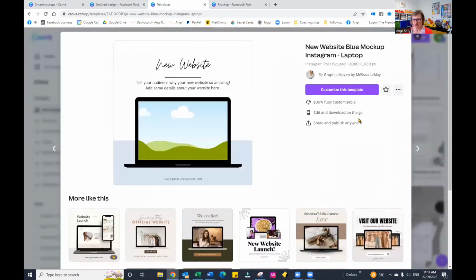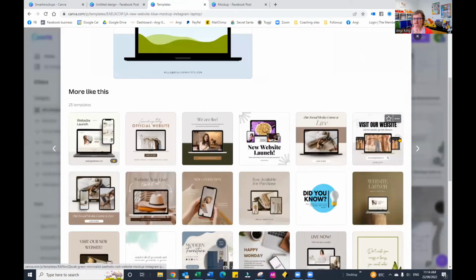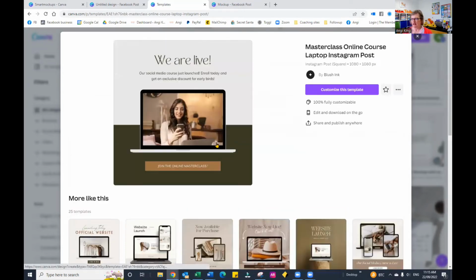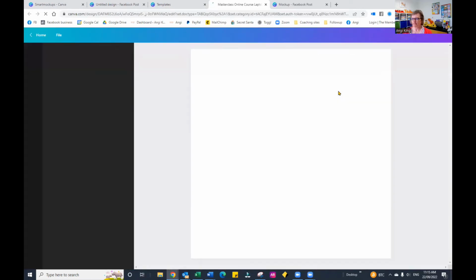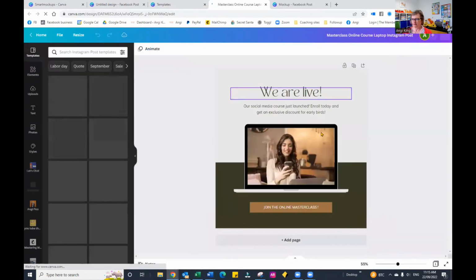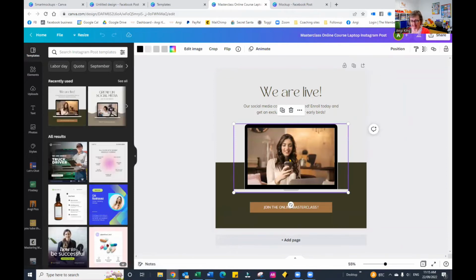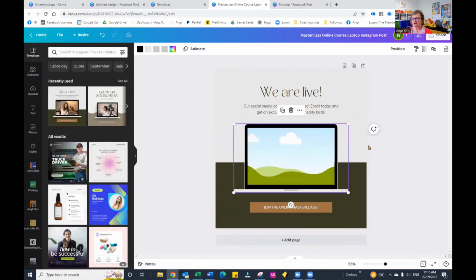When we click on it, what happens is it comes up with the template, but it comes up with more like this. So if we just want a simple one that just has one photo on it, let's click it. And then we can customize the template. So let's customize the template. And basically, we're going to select the image and press delete. So now it has a grid behind it. Now, it's important, if we have a grid behind it, it makes it very easy for you to then pop your photo on that grid.